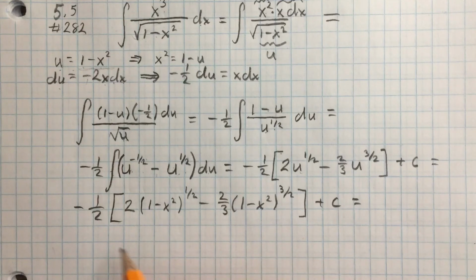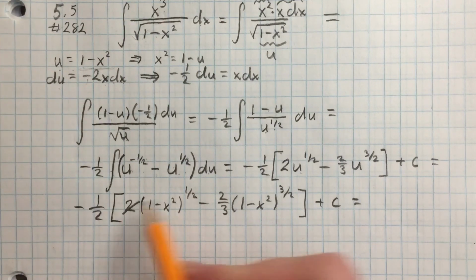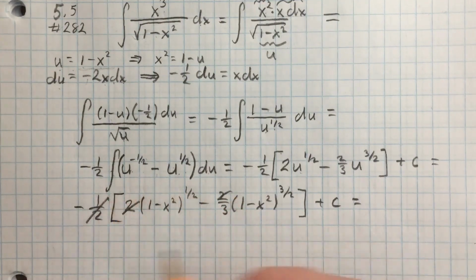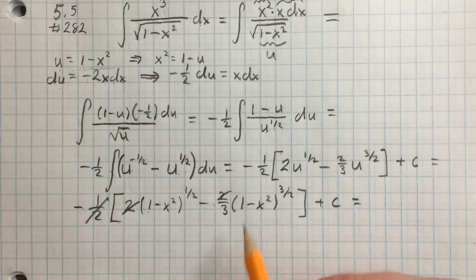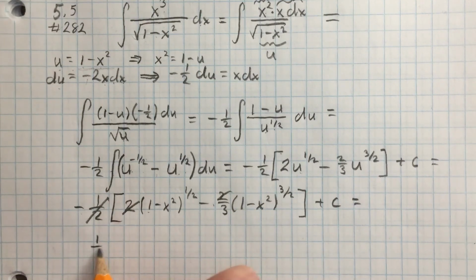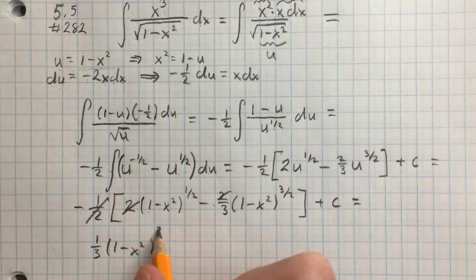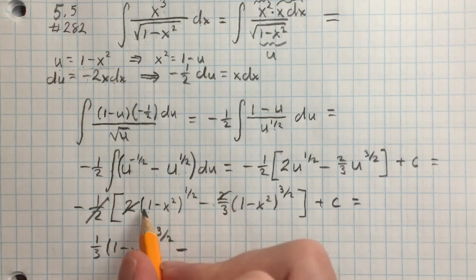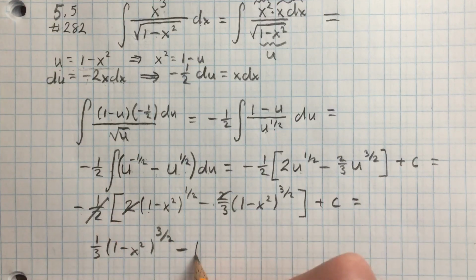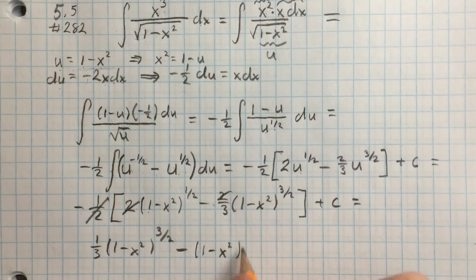It can be cleaned up a little bit further. We can go ahead and remove this 2 and this 2 and this 1/2, and I can go ahead and negate both of these expressions. That way I'll have one negative floating around instead of 2. So I'll just push this one to the front because it will be positive now and it'll look nicer. Positive one first. 1/3 times 1 minus x squared to the 3/2, and now minus the first one, which is now negative, 1 minus x squared to the 1/2 plus c.